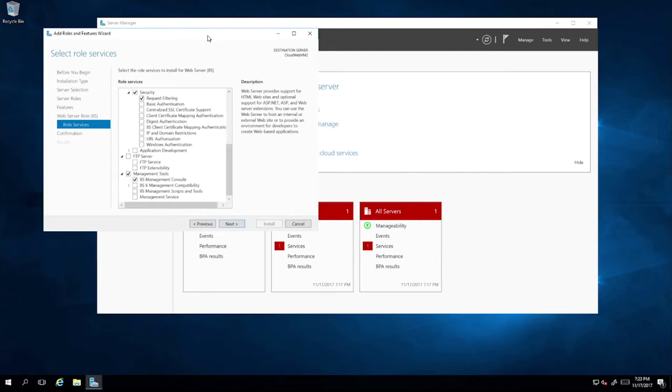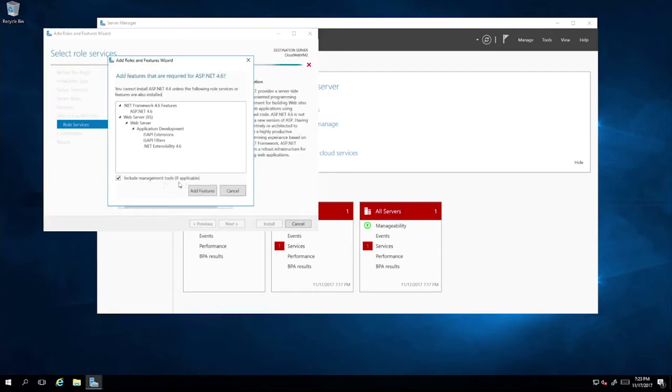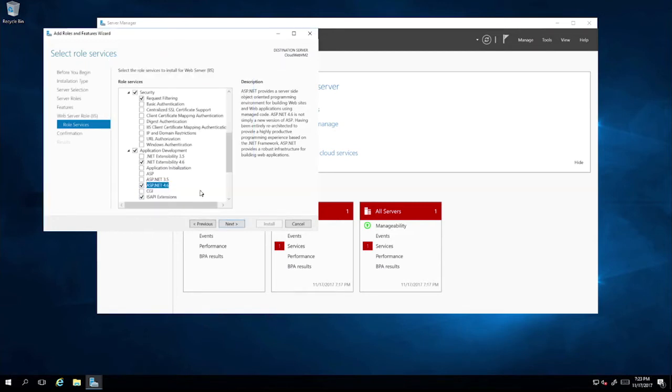Well, here we go. Application development, that's the one. So if you want ASP.NET 4.6 stuff to work, make sure that you include the ASP.NET 4.6 application development tools, which are hidden right here. As soon as I select that, it has some other required components it needs, the extensibility, ISAPI extensions, so it will offer for me to install those. Say yes please, plus the ASP.NET 4.6 framework.